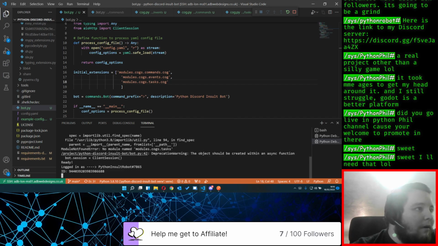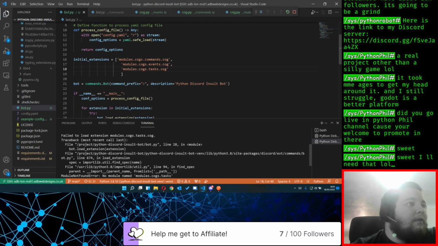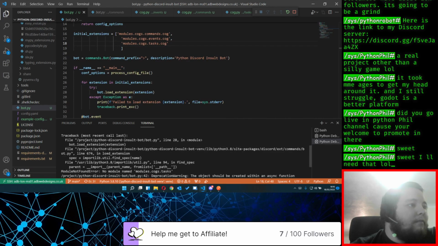What am I doing wrong here? What's it moaning about now? Modules console. No module named modules cogs task.